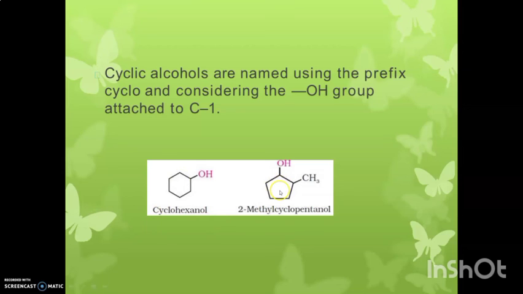Then if you check here, in the second position there is another substituent, that is a methyl group. So you have to give the name 2-methylcyclopentanol. It is a pentane. Why? Because 1, 2, 3, 4, 5, the ring contains only 5 carbons. So it is a pentanol, and we call it 2-methylcyclopentanol. First we find out how many carbons are there. The parent is pentane, then the hydroxyl group is there, so pentanol. And if any other substituent is there, we have to give the position of that substituent and its name.